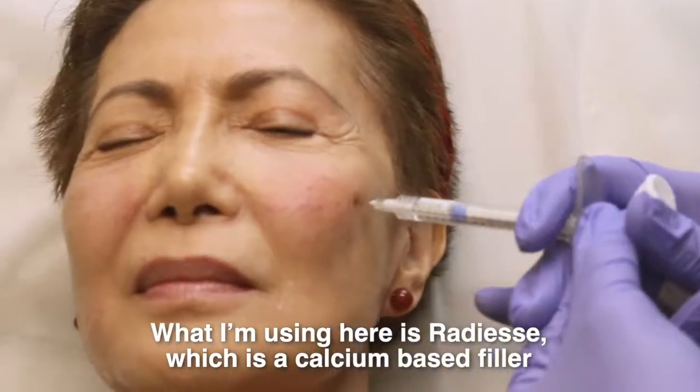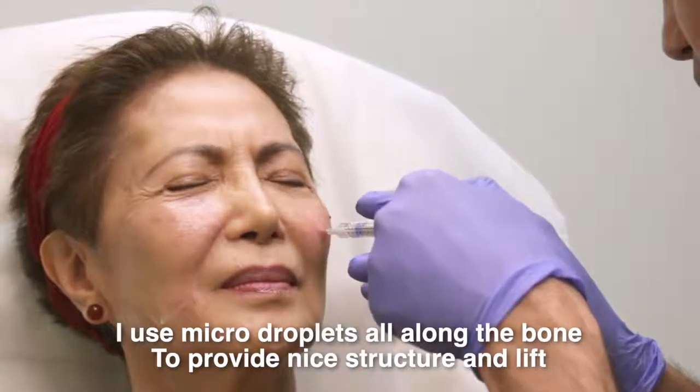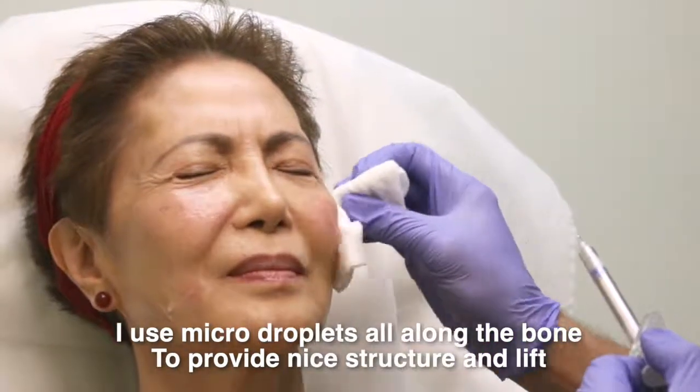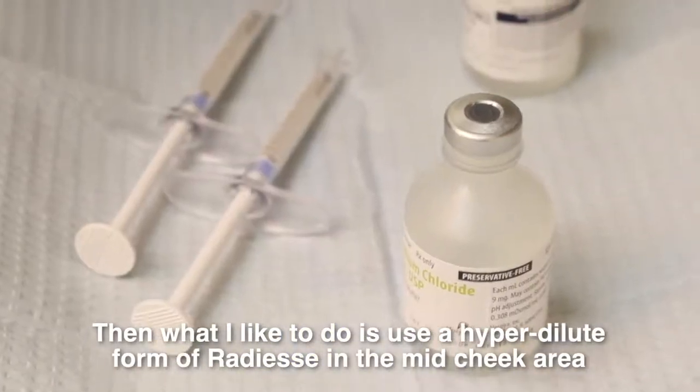What I'm actually using here is Radiesse, which is a calcium-based filler. I do microdroplets all along the bone to provide nice structure and lift. Then what I like to do is use a hyperdilute form of Radiesse in the mid-cheek area.